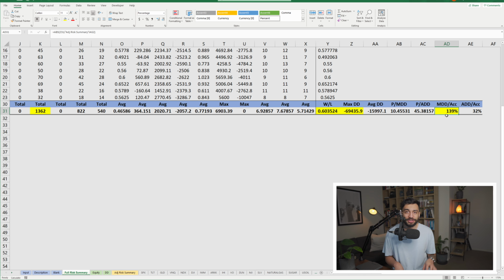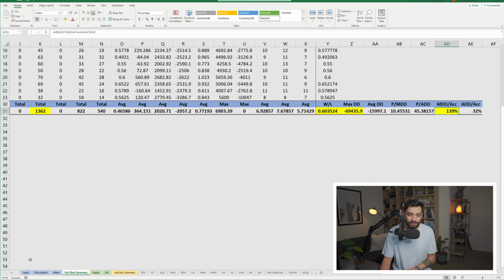So if you understand the metrics, we've reduced our profitability by 10%, but we've also reduced our maximum drawdown by 60%. And that is a big difference. And that means that our trading strategy in terms of profit factor has increased. Now, as mentioned, a good way to measure the success is to standardize the drawdown.